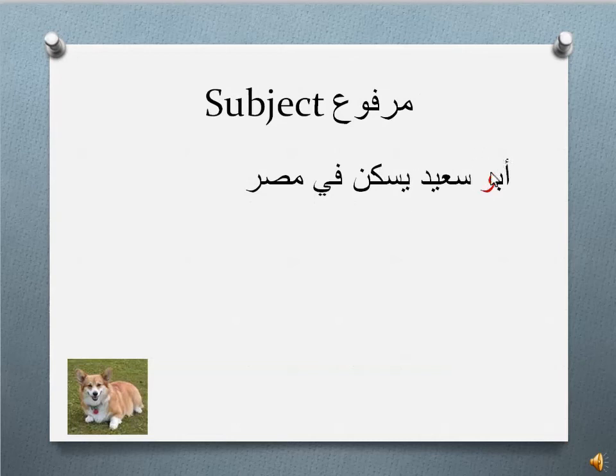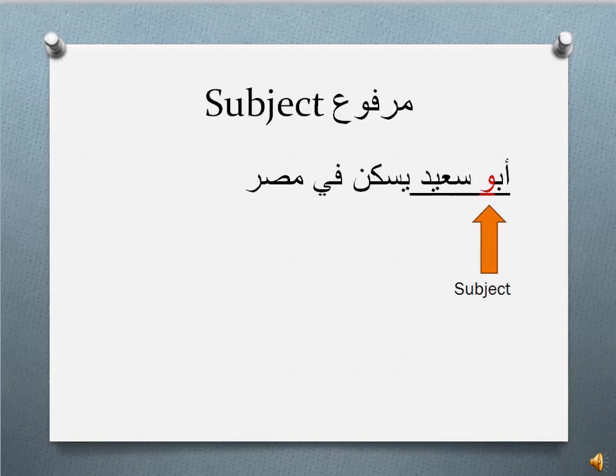Why is it Abu? Because this is a subject, and it is in an idafa. If we just said the father lives in Egypt, it would be al-ab with no long vowel on it. Get it? Isn't it great? Same thing if we say Abu Talib yaskun fi Misr. The student's father lives in Egypt. Let's get him in here for a parent-teacher conference. Well, he can't come in. Abu Talib yaskun fi Misr. Or Abuha yaskun fi Misr. Okay, that's the subject case. If you got that, the rest will come very easily.